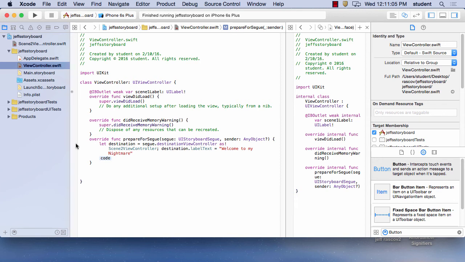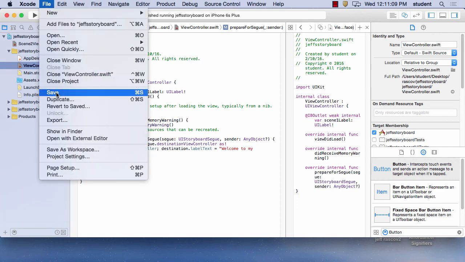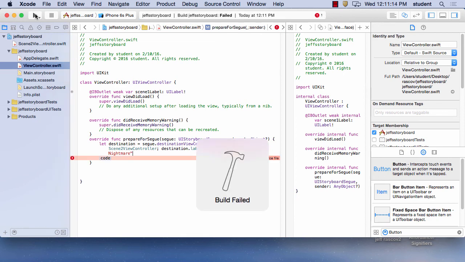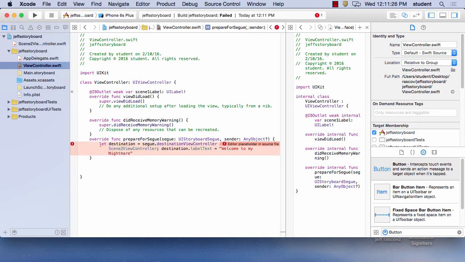So after everything that we just did, let's save our file and test it. Let's see if it works. Uh-oh, it said failed. I did something wrong. Oh, maybe I need to delete this code thing here. Okay, let's try again. That extra code, I don't know why it was there.